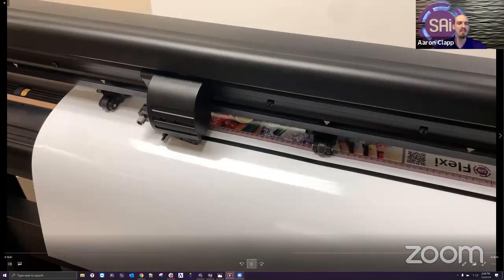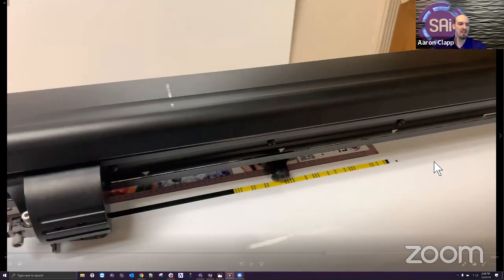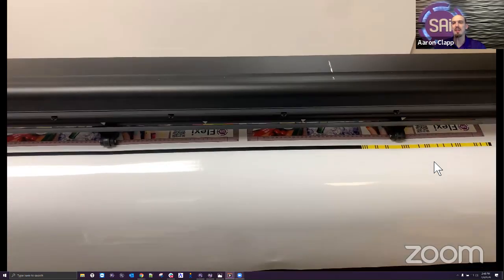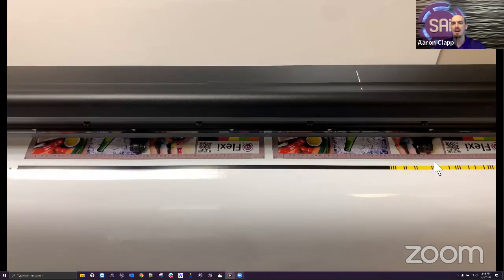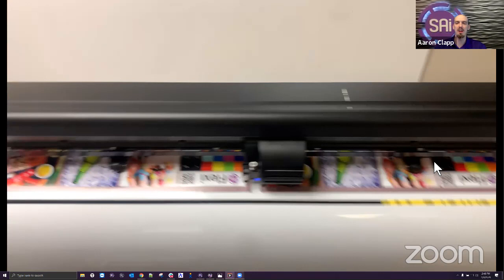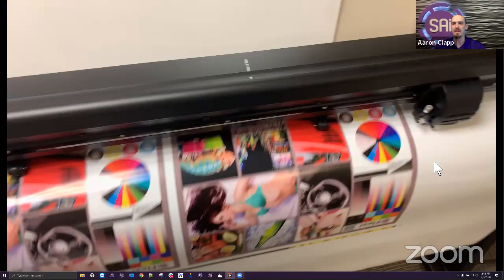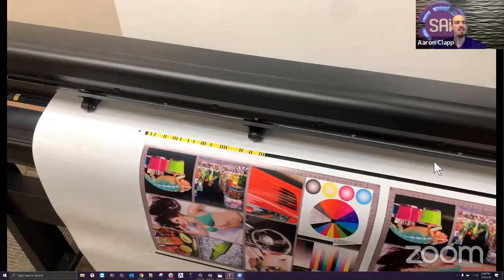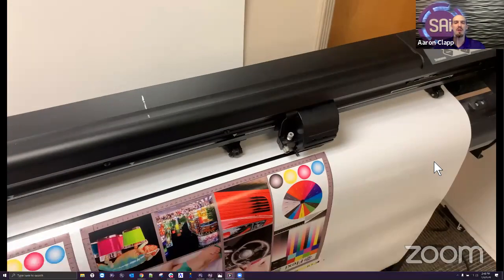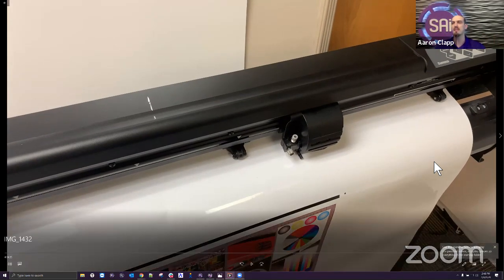I know the audio is a little bit off. I think it's just because we're doing a live stream here, and the sound on the video is not quite evened up. But you can now see that it's going through here, and it's cutting these contour cuts for me. And I also wanted to kind of let it go because at the very end here, it shows you what happens when it's looking for the next barcode. Okay, so it's done. It's reset itself. And now it's going to go into searching for the next barcode. And it'll do this for a little while until it gets to the end, and then it's done. So there you go. That's kind of the basic setting there and what it does. So you can kind of get an idea of what happens there.